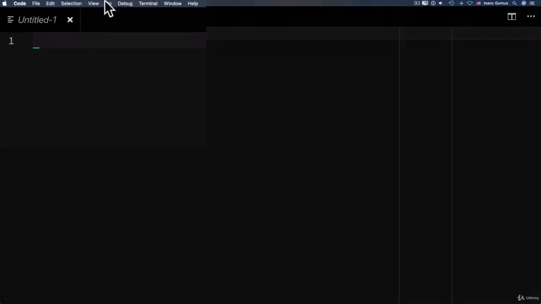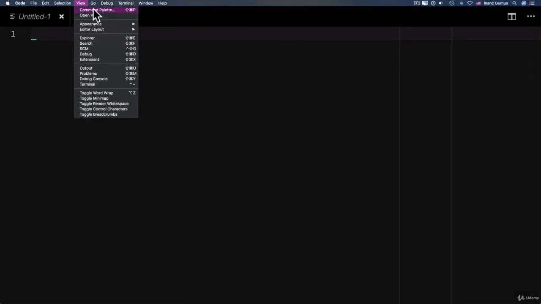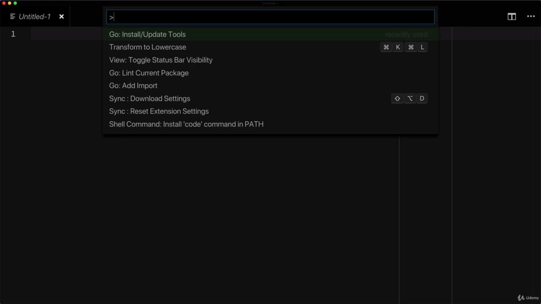Alright, now go to the View menu here. And here I'm gonna select the command palette. As you can see, you can also press these keyboard shortcut keys to open it up. We're gonna use it a lot, so it's better to learn them now. On my Mac, it's Command-Shift-P. If you're on Windows, it should be Control-Shift-P, okay? Now let's click on it. It will open up a pop-up.